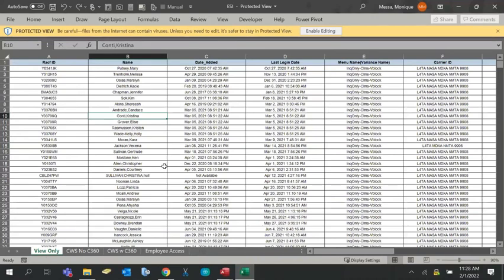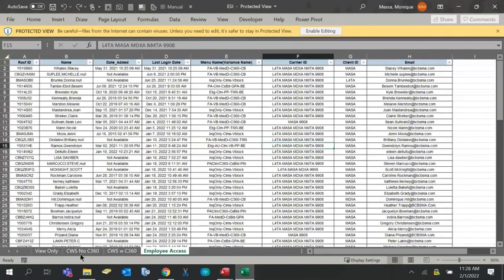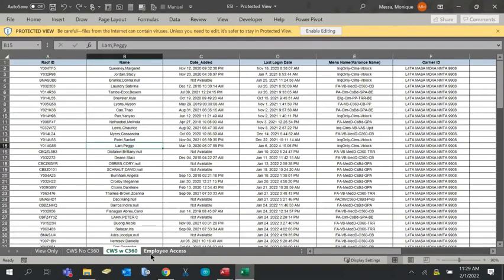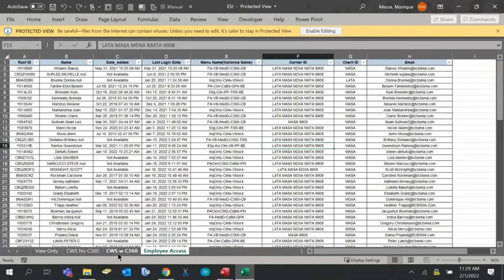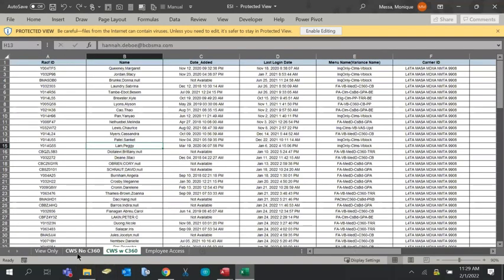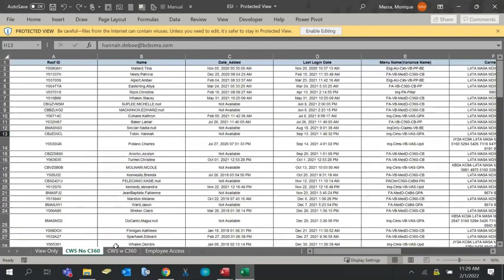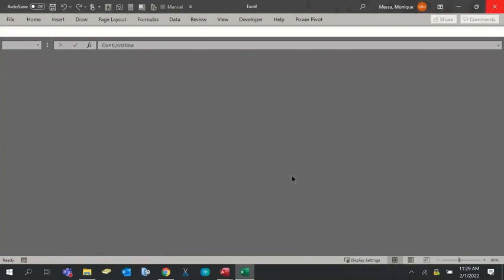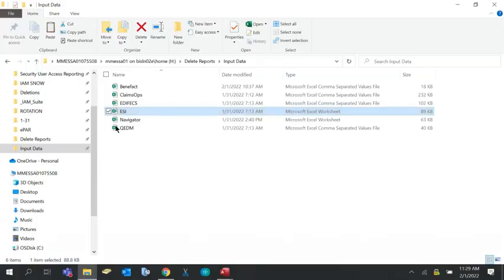So what is the tab that you care for? It's all of them. I have to search throughout all of them because they're separated by what access the user has. Okay, so are the headings the same? Name, date added. Yep, the headings are the same for all of them. Okay. All right, so let's do this. First we have, now let's go to the other Excel file that we have, Navigator.